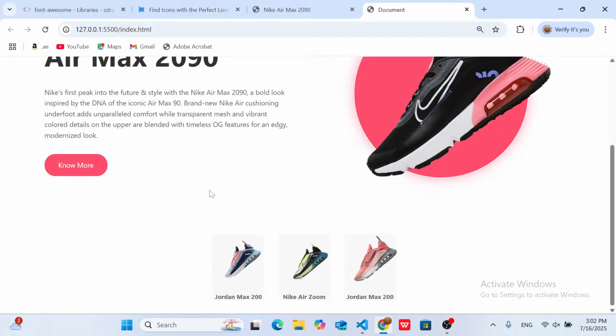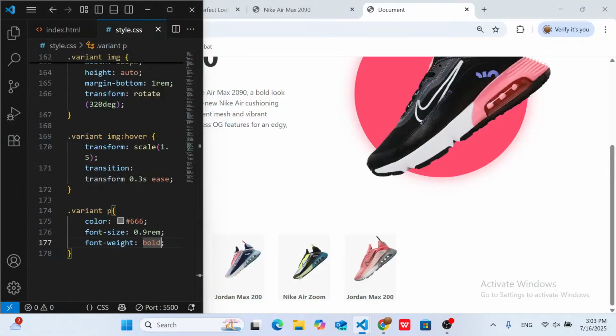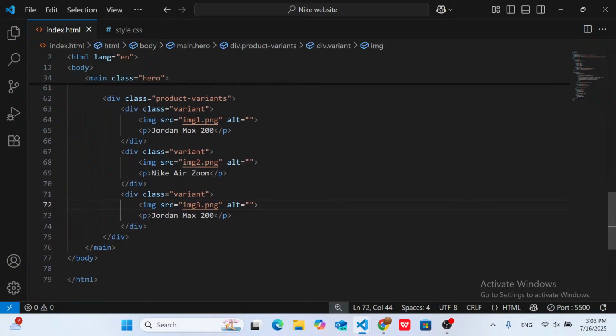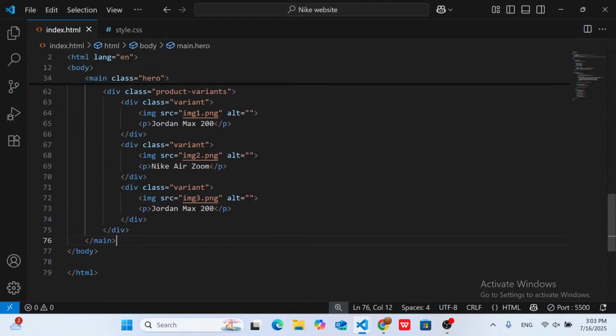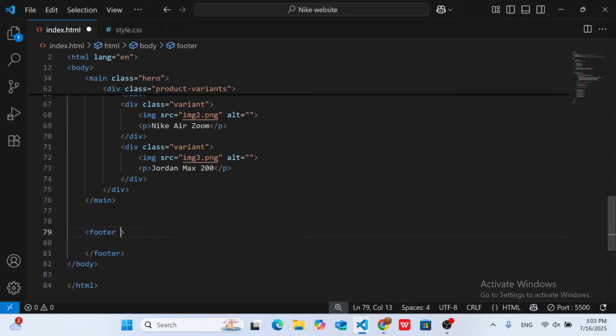The next we'll be having now is the footer. The footer, which includes the social links. The footer with the class or social links.